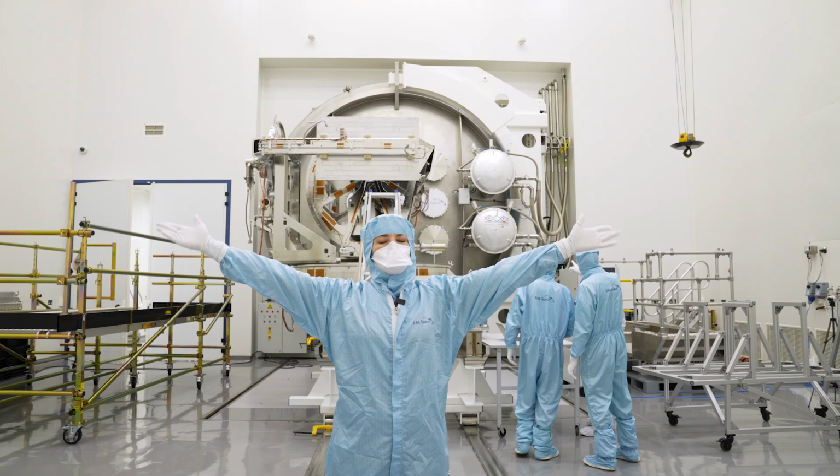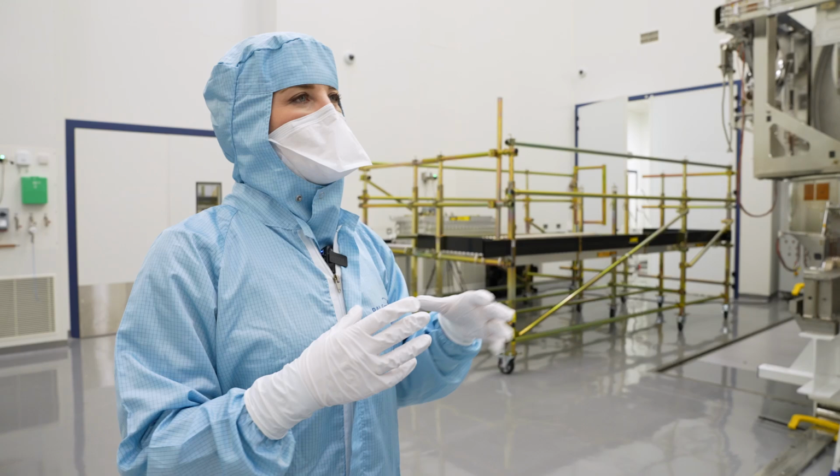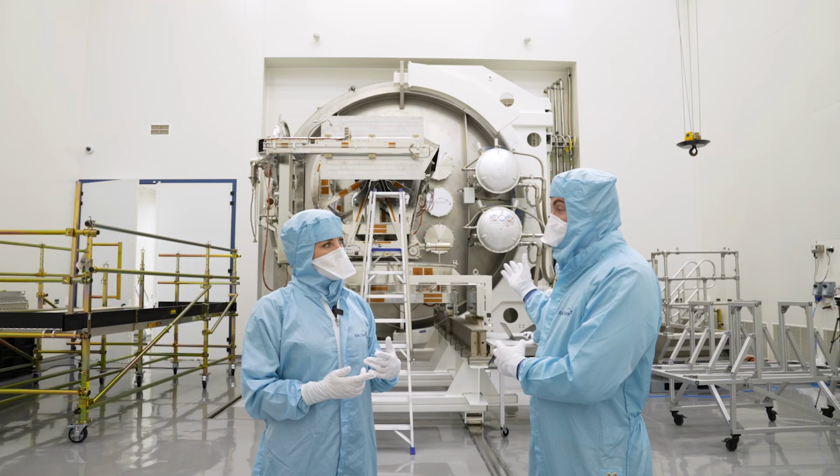Welcome to the Space Test Chamber clean room. John, can I borrow you? Oh yeah, sure. Everybody, meet John. Hi, Maddie. Hiya. What happens in here? Here, we test spacecraft and we recreate the conditions of space. What do you mean by that? How are you recreating space conditions? Okay, well, space, there's no air. So we recreate a vacuum in this chamber. And also in terms of temperature, we make it very, very hot or very, very cold.